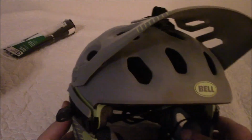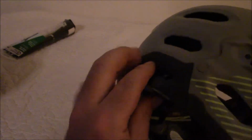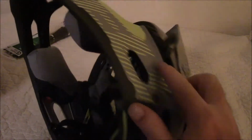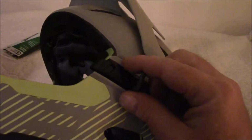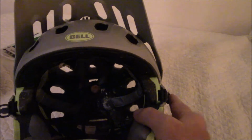And then here on the sides, this is what's going to stick a little bit. You want to pop these in, and pop these vents in here. And then once these are in, these latches don't go very far. They just kind of come forward a little bit. And there's this little notch in here, so you just take the latch, make sure this is in all the way, and then snap it in.